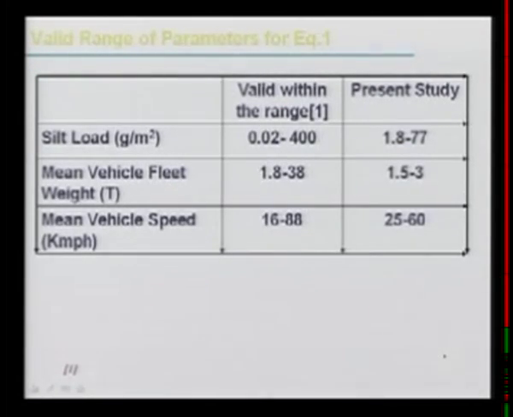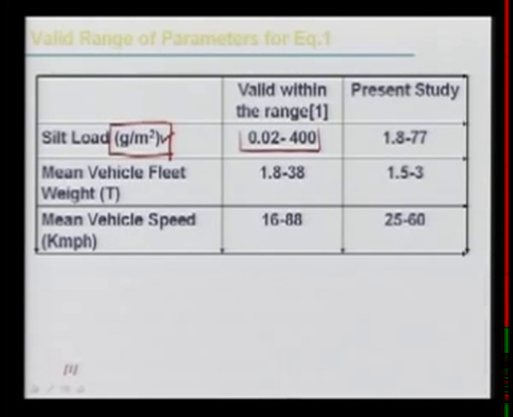Okay, what is the range for equation 1 to be valid that we just discussed? Silt load should be in this range. And what were the units for the silt load? Grams per meter square. So let's be very clear about this: the units are fixed. We have no liberty, no freedom to change the units here.